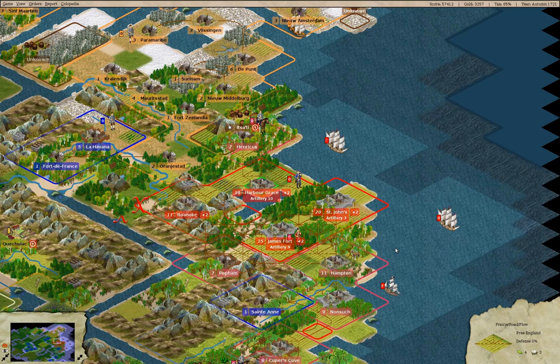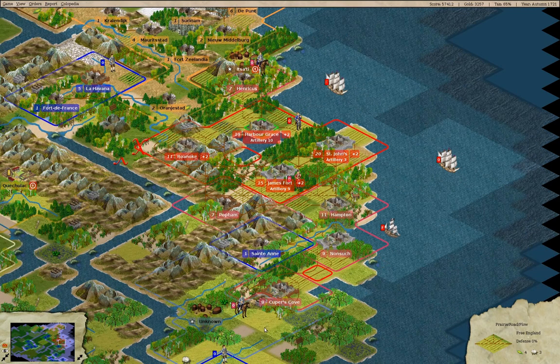We have, last episode, declared independence, and this episode will be continuing the War of Independence. Now, we've lost several colonies since the Declaration of Independence. We've lost basically Cooper's Cove, Nonsuch, Hampton, Popham, and Henricus.